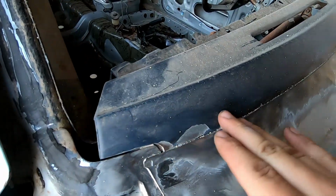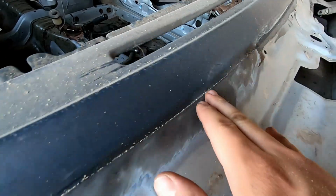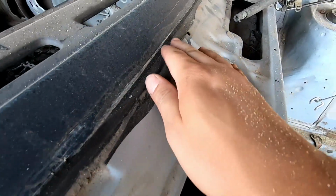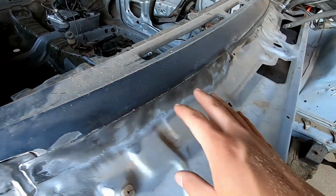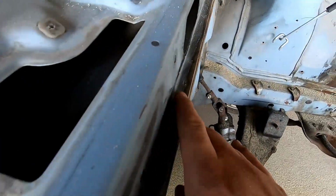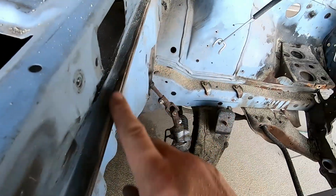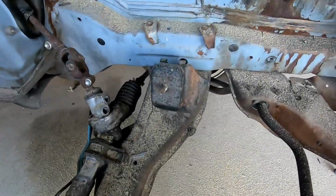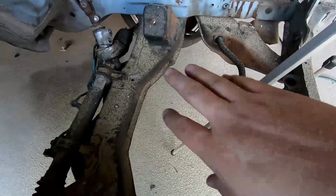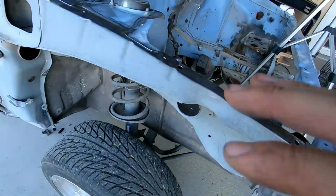I don't know if I should have hit this spot right here, but I have to get all of this old gunk off. It's okay, we'll probably just repaint all of this anyways. And all of these little pieces came off real nice. So it's pretty good. It's made a big mess though, as you can see here. There is dust everywhere on the ground, all over my face, all over my body, and it's just everywhere.